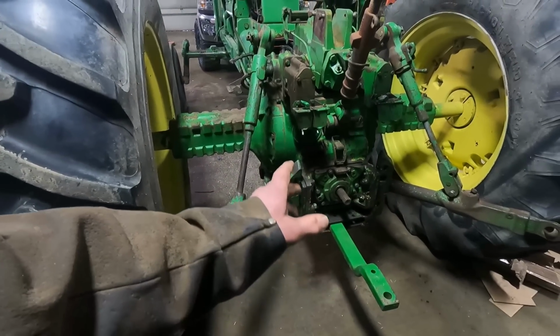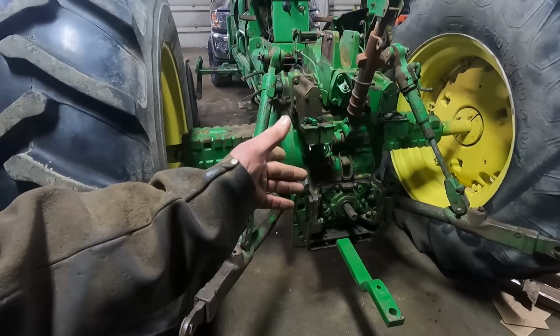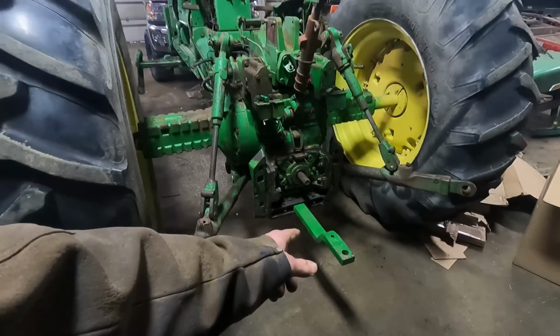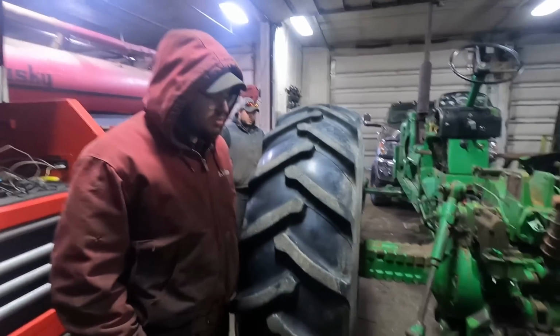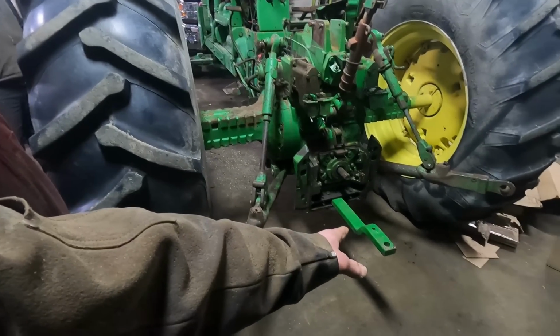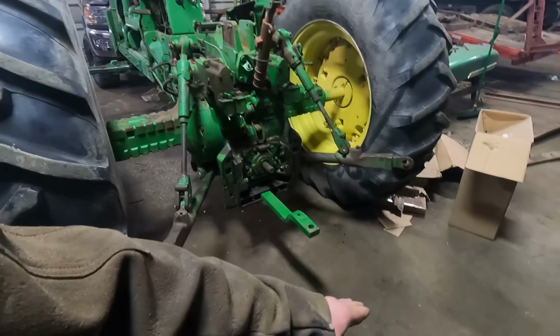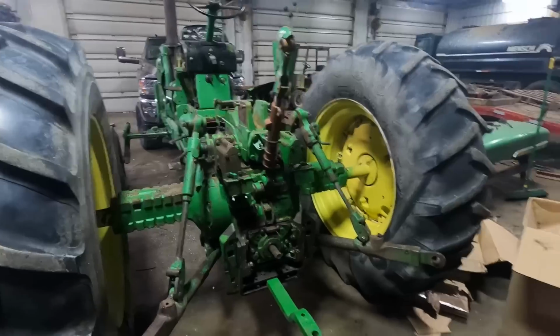We were using this on the sand spreader, or the sand unit, to put the bedding in the stalls, and they broke a drawbar on it here. Or was it on the cattle trailer? It was on the cattle trailer. Yeah, they broke the drawbar on the cattle trailer. Now we run the drawbar upside down so that it puts the back of the cattle trailer lower, so the heifers and whatever don't have to jump so high.